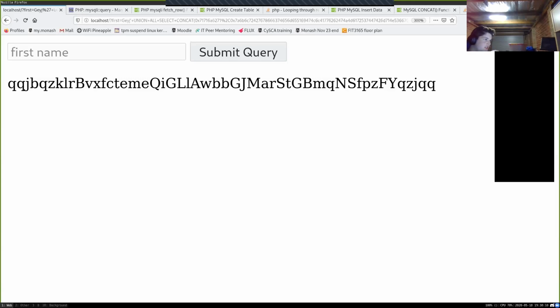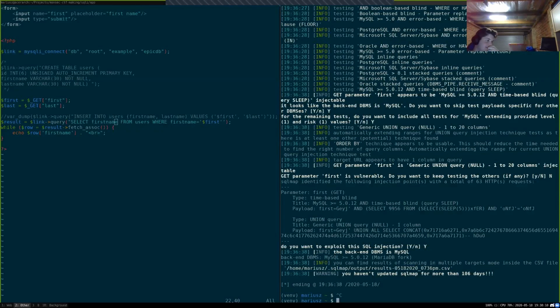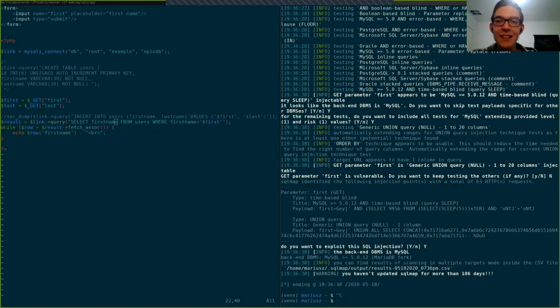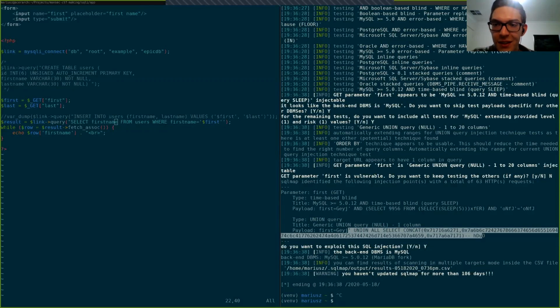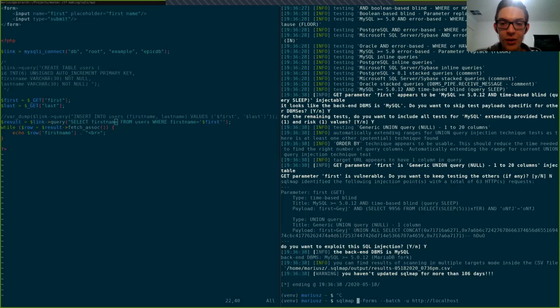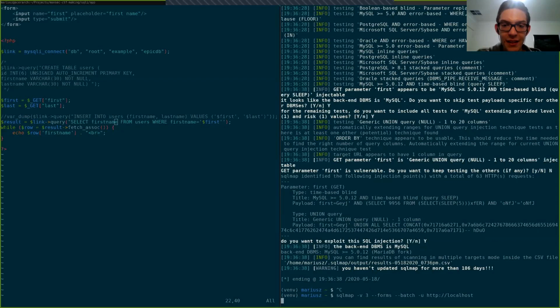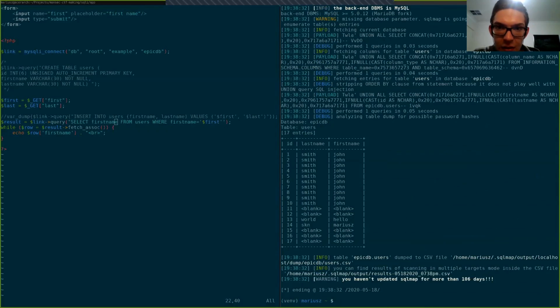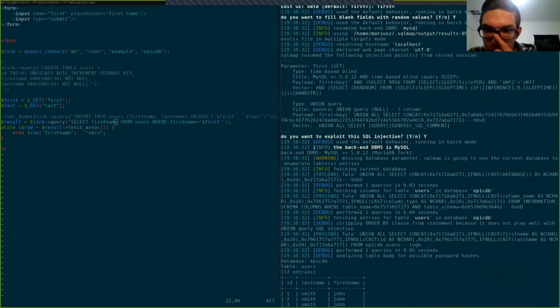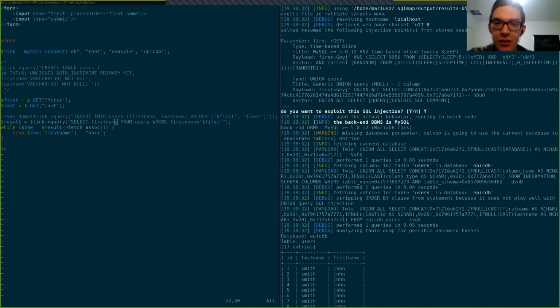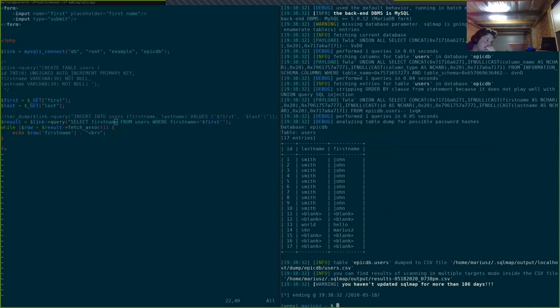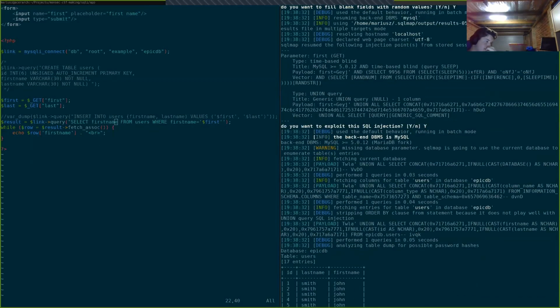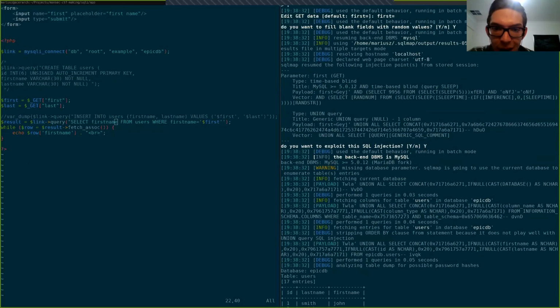Is that union thing just trying to prove that the union exists then? Yes, I think that's the point of this query, to test if it exists. If we do dash v free, I think, and then we say dump the users table. Right, then it... oh, actually you got the users table. Exactly. So we've got all the users, and it tells us the exact payload that it sends.